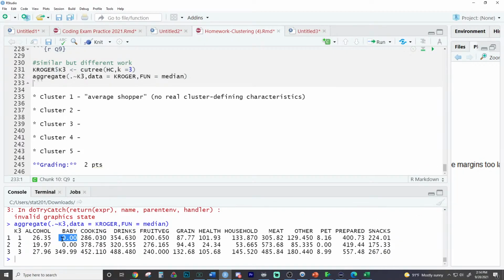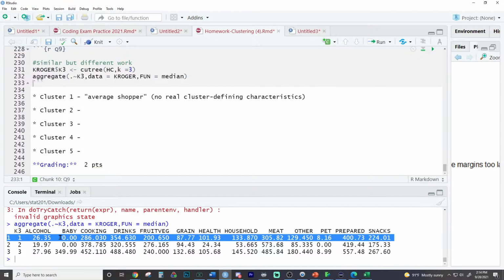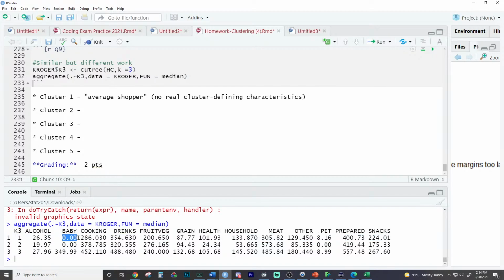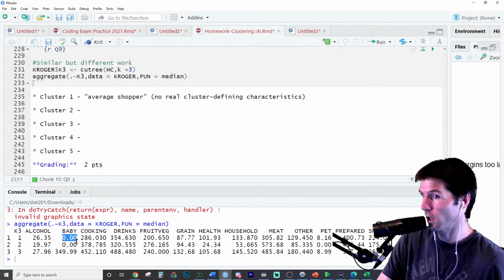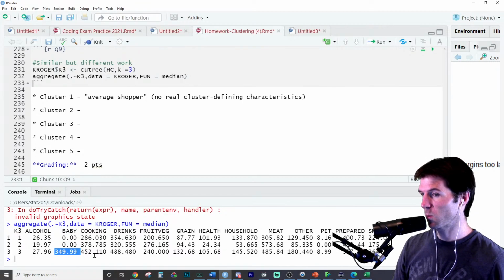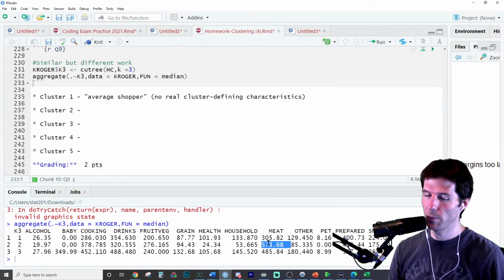Would we market baby products to cluster 1? We're in the marketing department and someone says, we should send them baby coupons because they're not buying anything. You'd be like, well, they probably don't have babies because they'd be spending money on it. But these people down here are spending a good bit of their income. If you look at the totals, the baby column is actually one of the highest for them. These people are a little bit higher in meat.